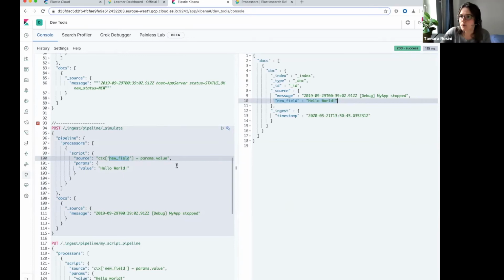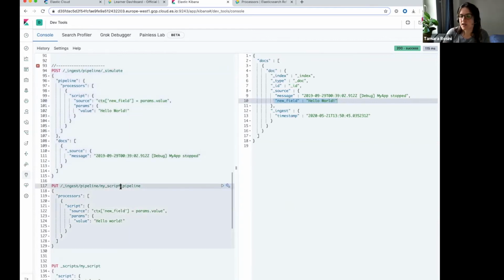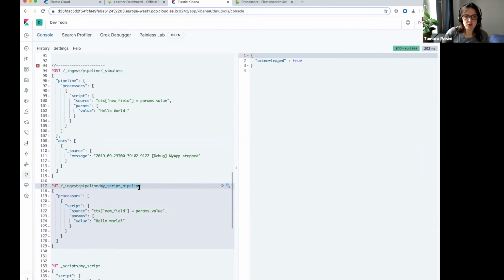So you can do a lot of things, right? As we are talking, this is just simulating it. One thing that you can do is put this inside the cluster state, as Lutf was talking about. So in my case, I'm going to call my script pipeline, and I'm just doing a hello here. But I'm going to do a tweak in this specific pipeline.